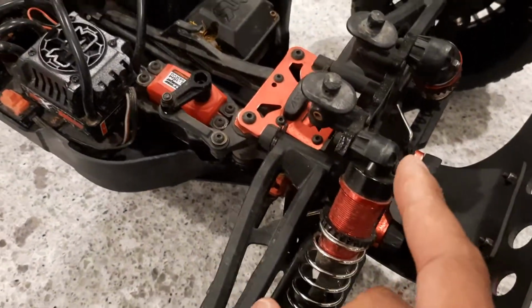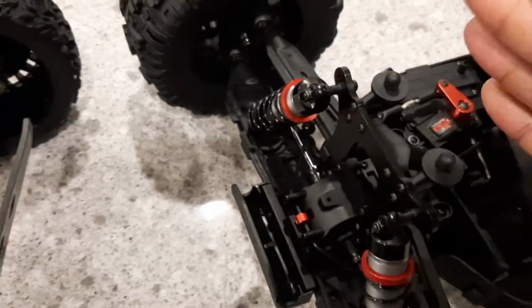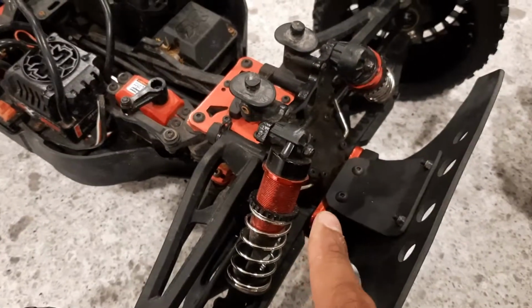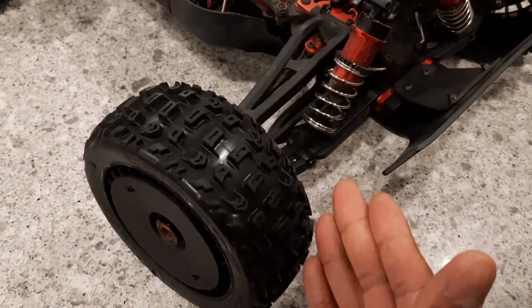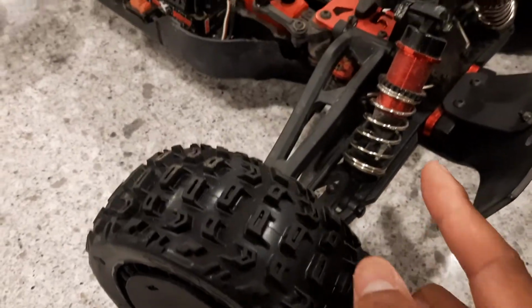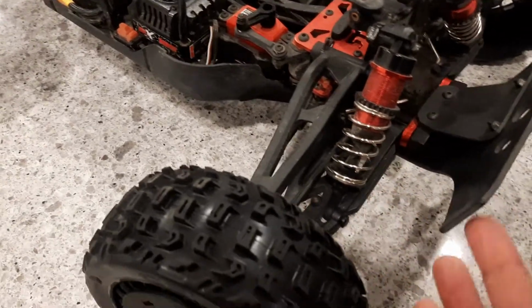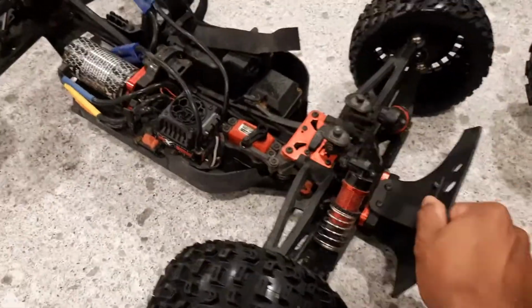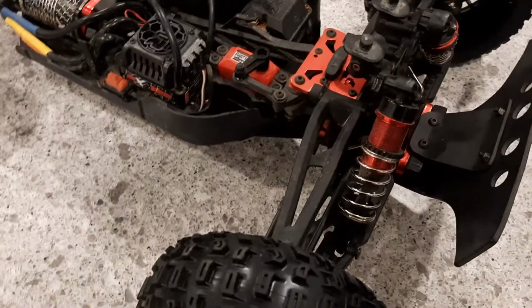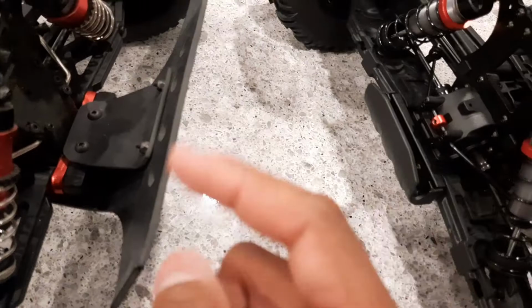So I'm guessing in terms of solidity, this is a better arrangement, simply because you don't have as much lateral flex. But then again, the reason it's like that is because the angle of the shocks on the Talion is obviously very different. Something that the Talion has that I appreciate: they've got boots on the shocks, which prevent dirt from going in, and that way you don't have the squeaky sound. I mean, look at this. No noise whatsoever. That thing's been used. You don't have that here, but obviously it's something that you can easily buy aftermarket. The torsion bars appear to be the same thickness.